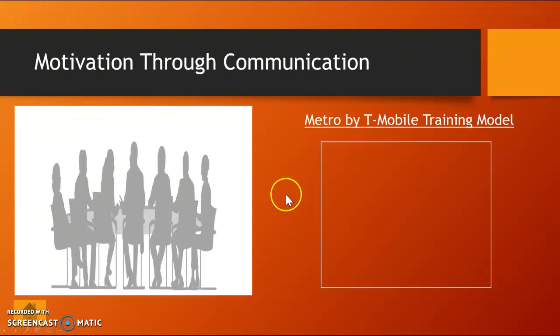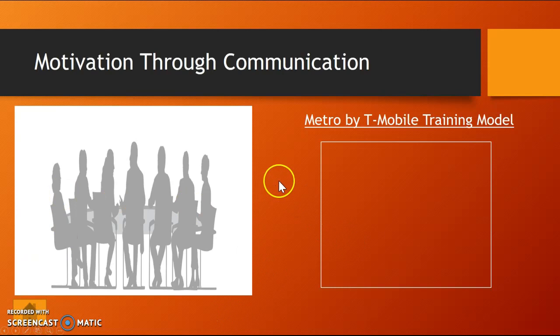And last but not least, motivation through communication. There's no secret that when students are engaged and motivated to learn, instructors get better results. It's our job as teachers and facilitators to do our due diligence to determine the best methods to keep our learners engaged. It's a great idea to have a community of practice of our own so that we can create best practices in an online environment.